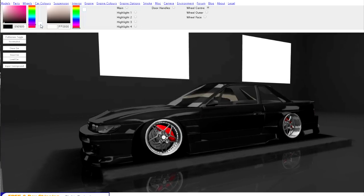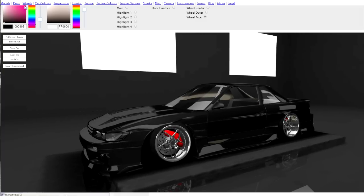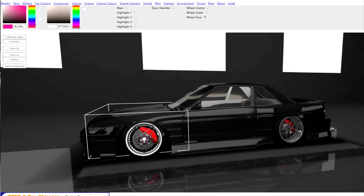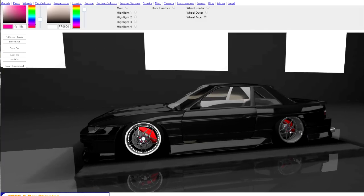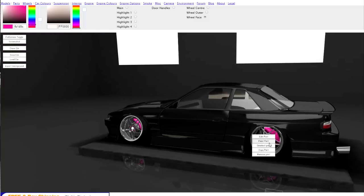Our face will be chrome, and our outer will be not as chrome. There we go. And then our lug nuts can be pink. And our calipers can also be pink. So we'll do FB149C. Give it a little bit of a reflection on there. Go ahead and do that for this side as well.